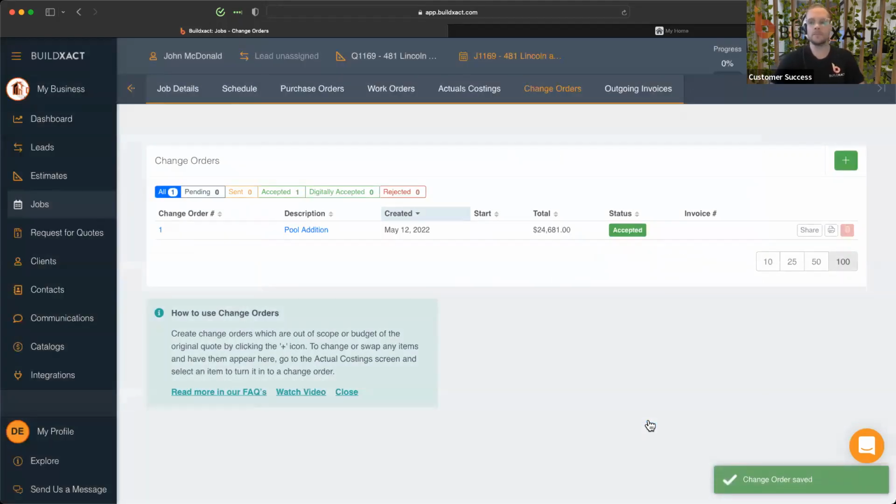Awesome. So on that, I'm going to pause here for a quick second. Like I said, we will come back to digital acceptance in a couple of minutes as we start to gravitate towards some updates to the client portal. But I'm going to pause just to see if anybody has any questions around the digital acceptance section.